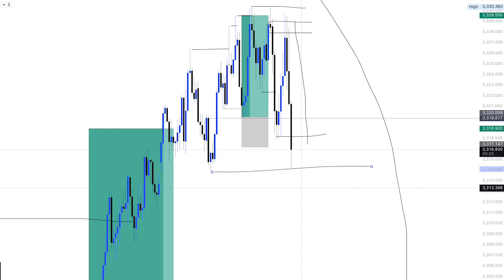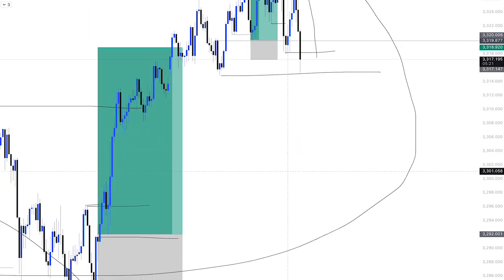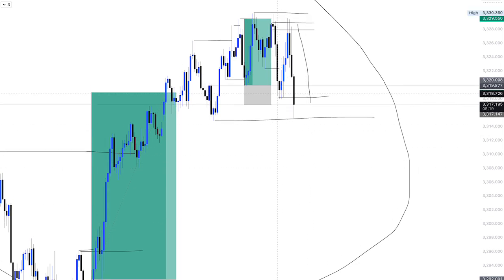Price is also going to clear this low. Price is also going to come back for a low. Now we've taken at least two lows, so let's wait and see if price can take this one again. Then it confirms that price wants to go down. That is it. Very simple.